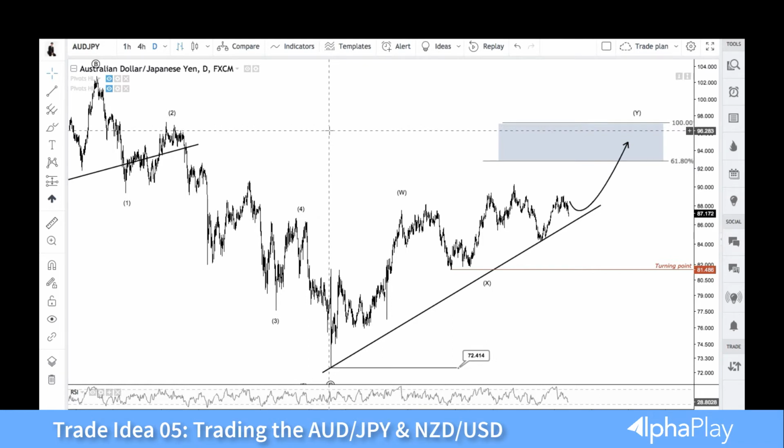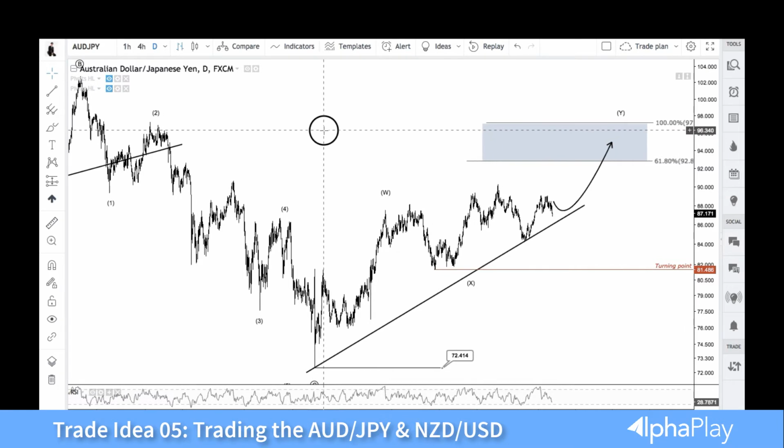This is another trade setup video that I like to shoot with two ideas. Mainly, one is the Australian Japanese yen and the other one will be the New Zealand dollar. So I'll talk a little bit about the Australian Japanese yen first, with the same process, walking you from the daily perspective all the way to the hourly where we have a trade setup.